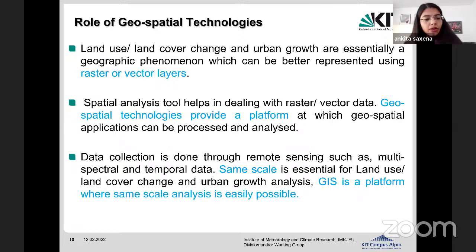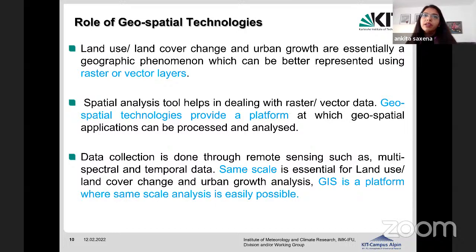So that's how geospatial technologies play their role in capturing satellite data and pre-processing and processing it, so that we can use those satellite data in a meaningful form and create a data set which will be treated as the input data set to a model, which will further model the urbanization. So it's a chain. From satellite data, we are getting satellite information on the one hand, and using software, tools, techniques, and methods, we are processing those satellite data to get the urban information.